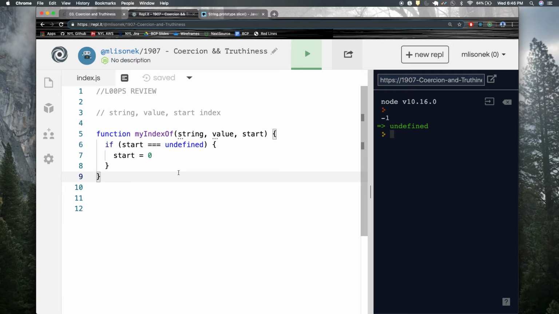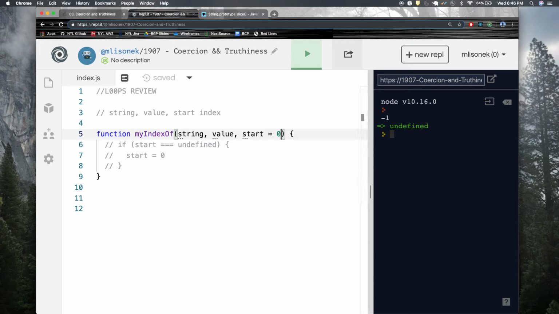So you can do this, or in ES6, ESNext or whatever, you can do this. This is saying the same thing. When you define your function, you're saying, okay, this is going to take a parameter called string, the second thing they take is going to be value, and the third thing is going to be start.